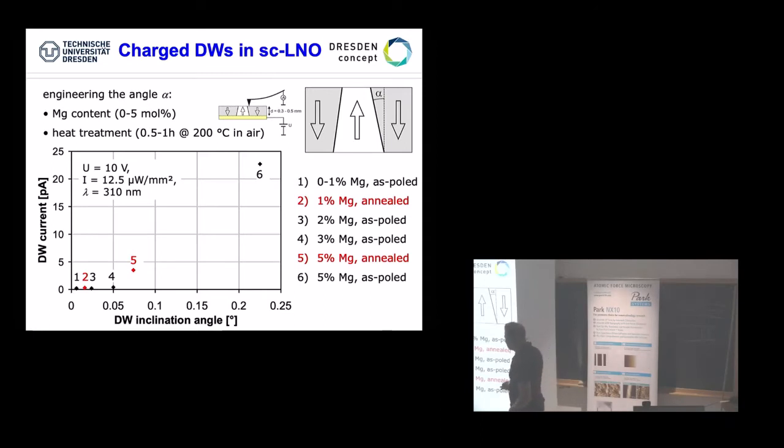So what we then did at the same time is say, okay, we want to know this inclination angle alpha. We have already seen one possibility for how to measure that. We can measure on the top and on the bottom surface using this flip-over technique by PFM, scanning probes. But we also developed another technique that I will show you later, this Cherenkov technique, where we can measure the inclination angle very accurately. And you see again, the PFM measurement is only on the top and the bottom surface, and the rest is interpolation. You don't know really what is going on inside the crystal, 500 microns, as I said.